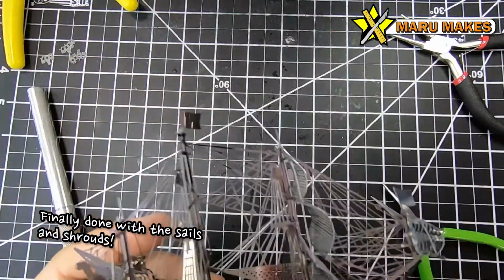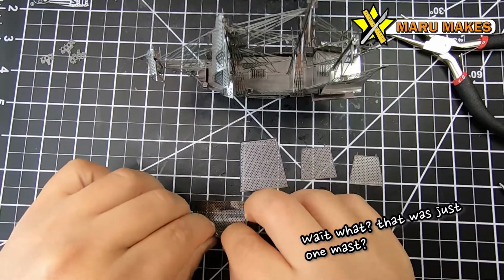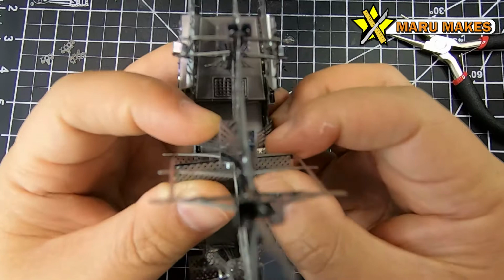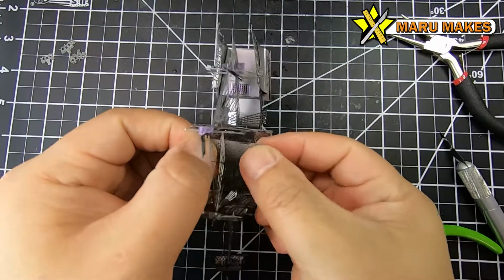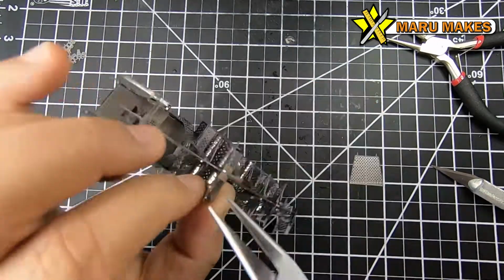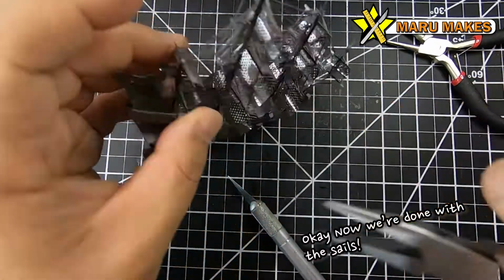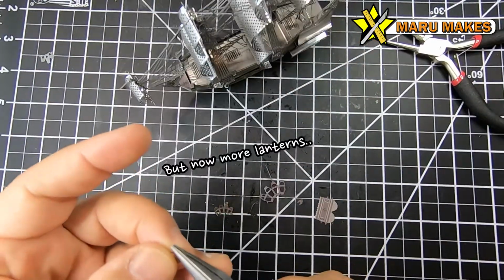So here it is with all the shrouds and all the sails onto the ship itself. And never mind, I actually lied. I didn't realize, or actually I forgot, that there were multiple sails. So I got excited prematurely, and I had to finish up the rest of the sails before I can say the whole upper deck has been completed. And okay, now I can say that the sails are done with the shrouds, and now the upper part of the ship is done.